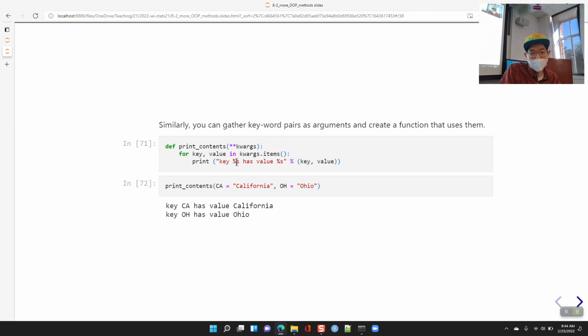I forgot to update this to use curly brace notation, but basically take that string, put it into the key, and then take the value and put it into this location here. So we're going to say key CA has value California, key OH has value Ohio, and we're just iterating through the dictionary that we passed.